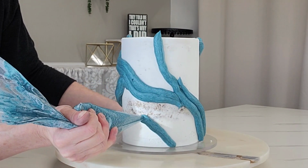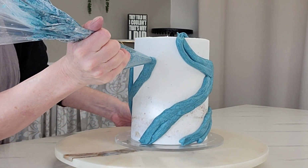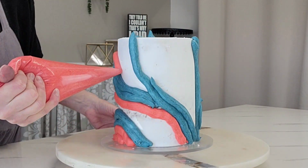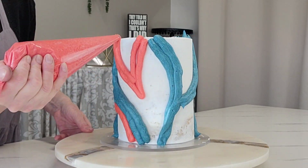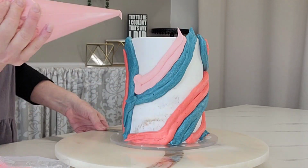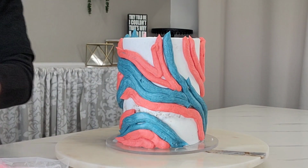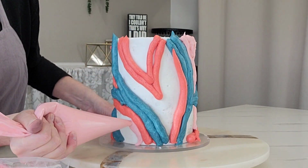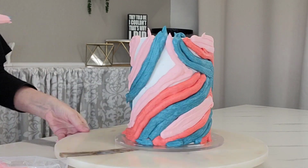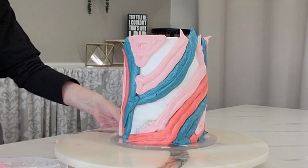So I'm just randomly piping some lines, trying to keep in mind the distance between each piped line because I have 3 colors total to pipe. And I want to make sure that I didn't get too much of any one color, and I wanted the placement to be kind of pre-thought out, but random at the same time. Just kind of keep in mind what you're putting next to each other, because you don't want to get 2 sections of the same color next to each other and have nowhere to go with the color variation. So just keep it in mind.